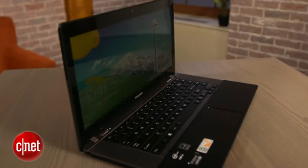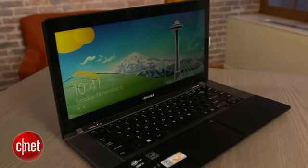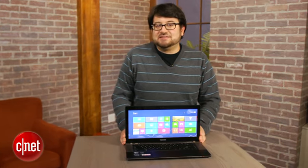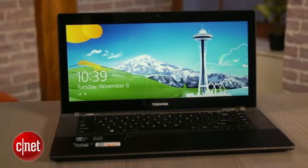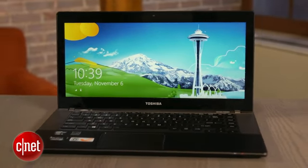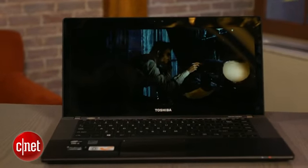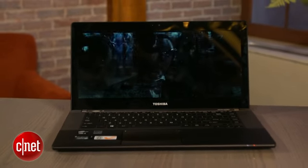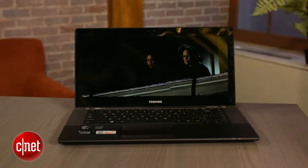What you get is a very funky 21 by 9 ultra-wide screen display — that's 1792 by 768. That's definitely not normal, although the 768 pixels top to bottom do match what you get on a regular laptop. It's a little more like a squished 1080p display, but not exactly. What you get is that movies can play with much less letterboxing, and often none at all. In fact, most movies will end up getting pillar-boxed because of that ultra-wide screen resolution.